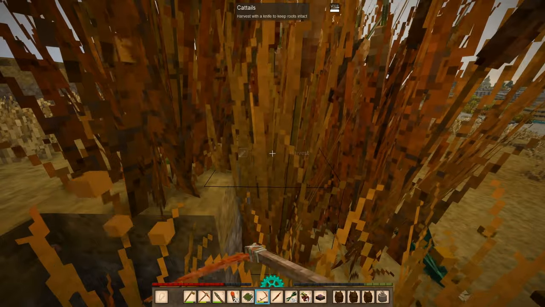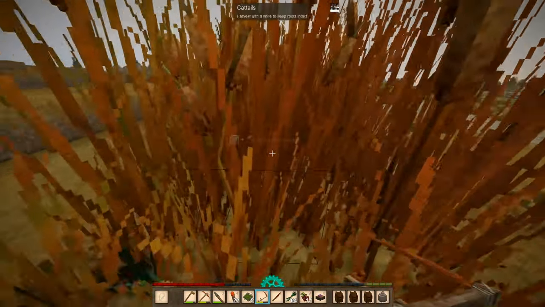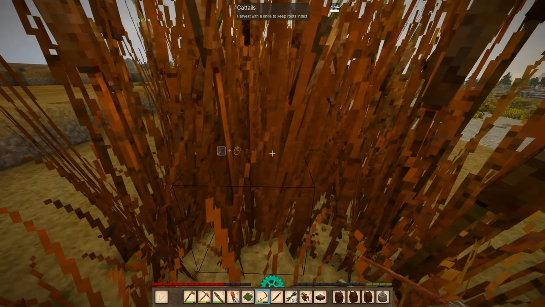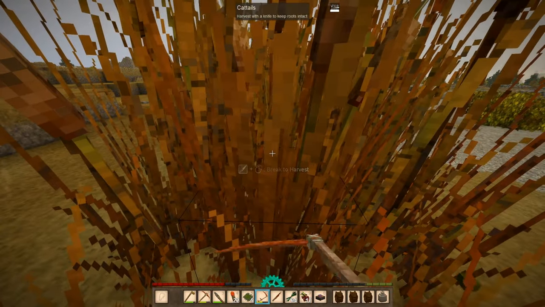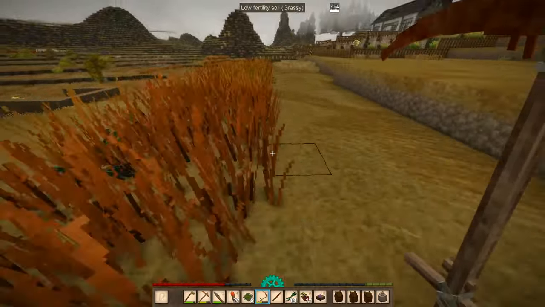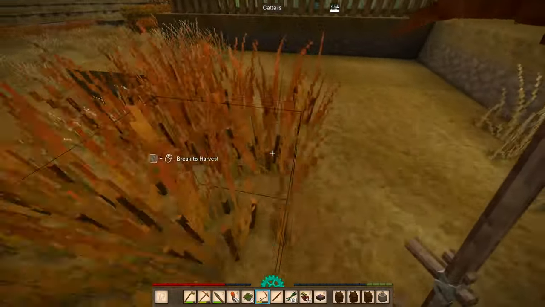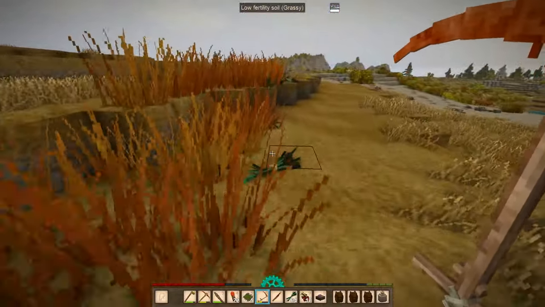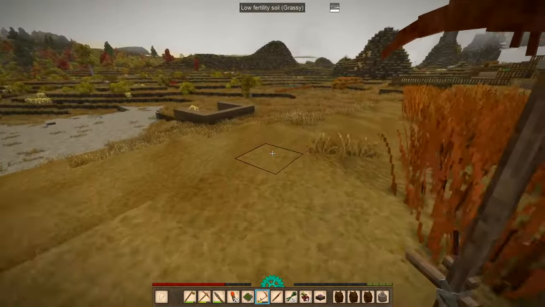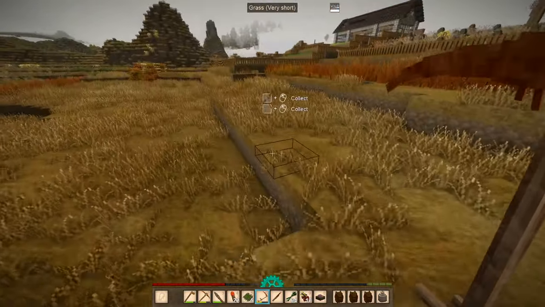Now, if I head east from here, I should be able to find lots of berry bushes. They should be ready to go at this point. There we go. Make sure we got everything here. It is already 8 o'clock. Come on. Gotta do this faster. Got 3.5 stacks. Not too bad. Okay, that should be good for grass.